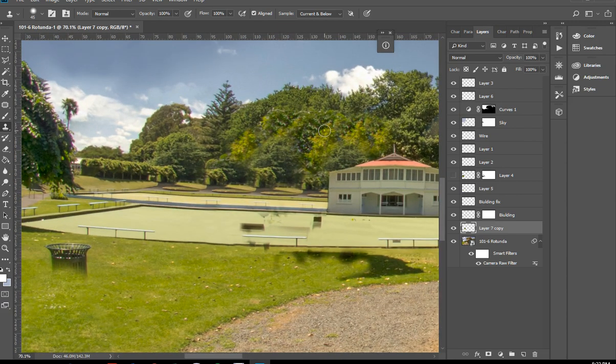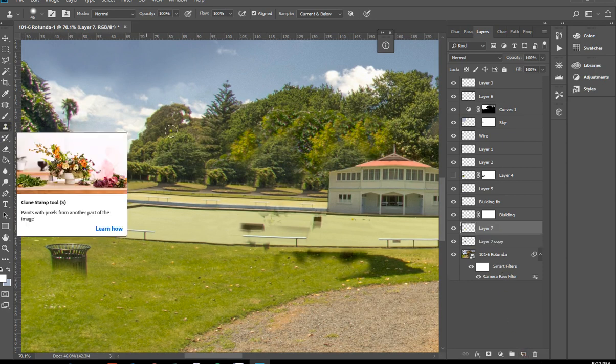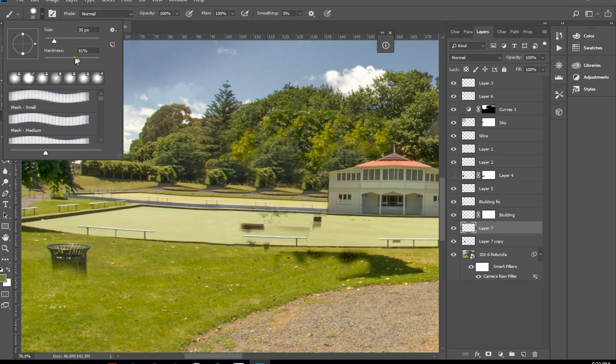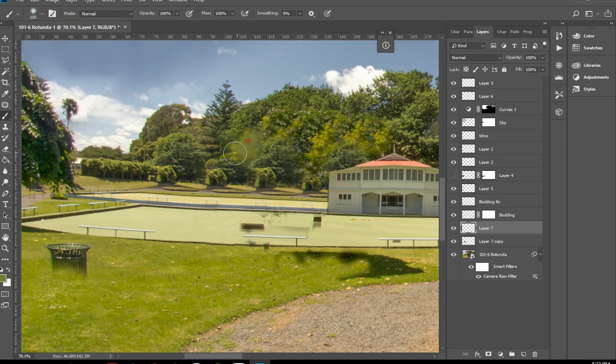Some of those trees are working reasonably well. The green ones there, not so much, to the point that actually I wouldn't mind just darkening them down a little bit, and that's a perfectly valid option. So if we grab the eyedropper tool and grab a darker green, grab the pen tool, we've got a new layer, and we're going to turn the hardness down to really soft and paint on there.